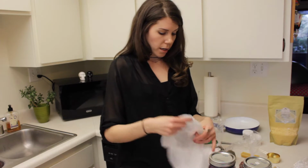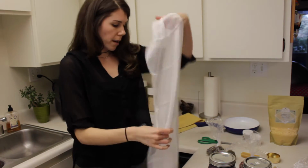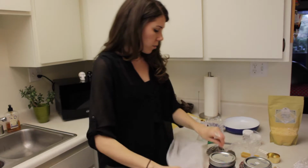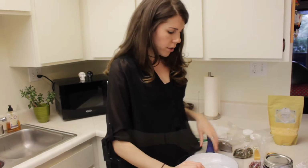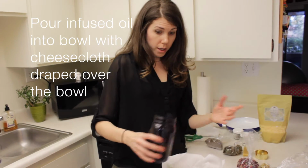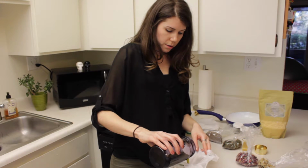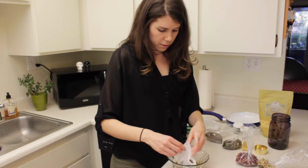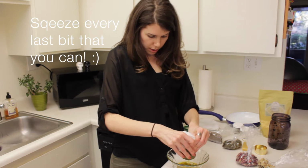So we're going to cut it. I bought this at Target. You could probably get them in lots of places, but it comes in a long strip like this, so that's why you also need the scissors. You're going to want to cut a piece off, and let's start with the peppermint and lavender. You're just going to place this like so, and I'm just going to pour it on in, and then I'm going to just squeeze every little bit of oil out that I can possibly get out of my herbs here. This is going to be a slightly messy process.